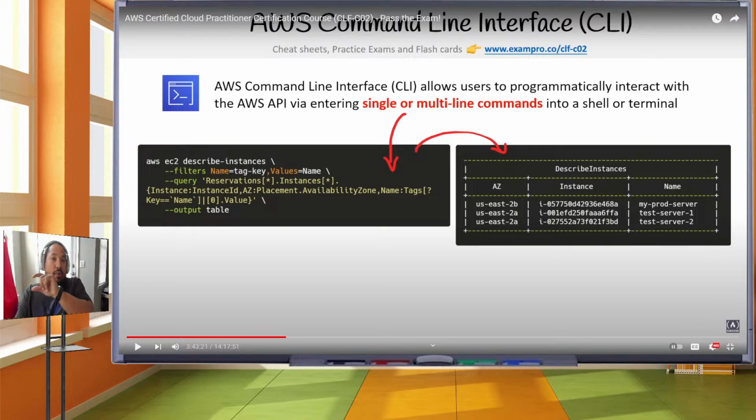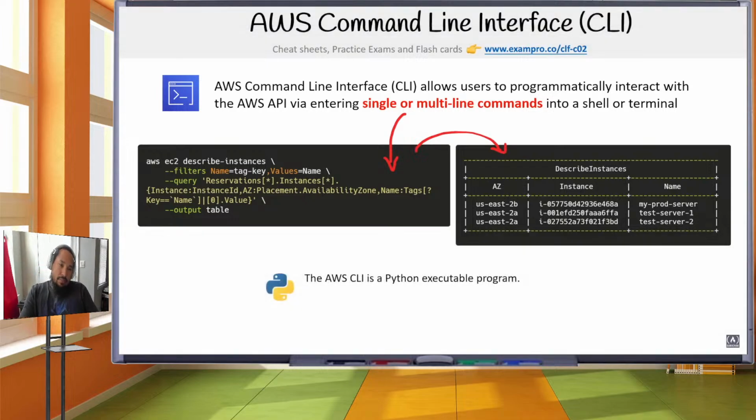Otherwise, you'd have one really long line before you hit enter, where these flags and their options are all on the same line. So anytime you see that backslash, just know it's a line break that tells the program, hey, I'm not done giving you my set of instructions, to have it back in this table-like view.